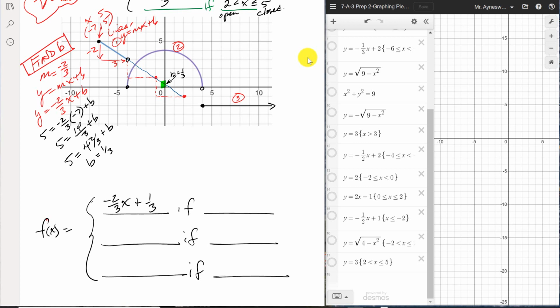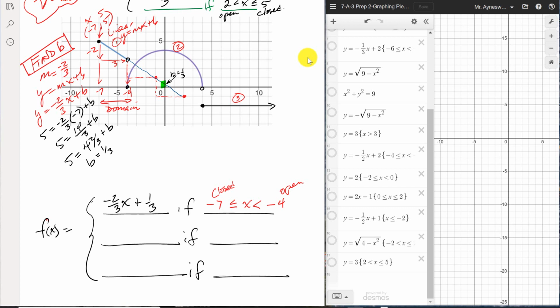Now the domain starts right here at negative 7 and it ends at negative 4. So again, look horizontally for the domain. So from negative 7 to negative 4. So negative 7 is going to be less than or equal to x, because it's closed on the left, but it's open on the right. So it's strictly less than negative 4. Remember, it's closed on this side, so it's got to be less than or equal to. It's open on this side, so it has to be strictly less than. Closed on the left, open on the right.